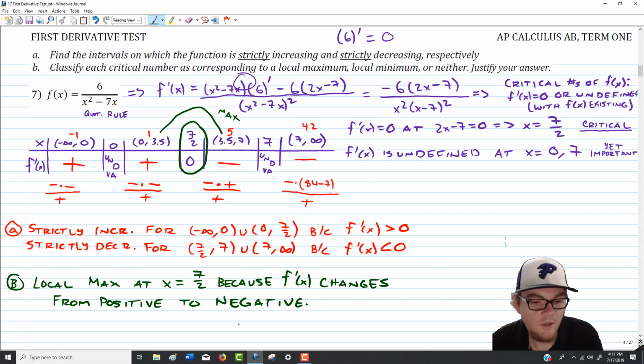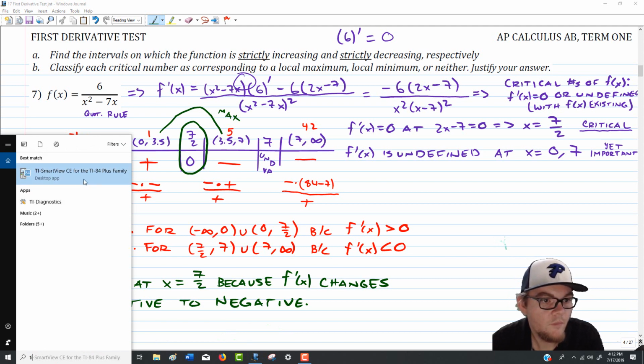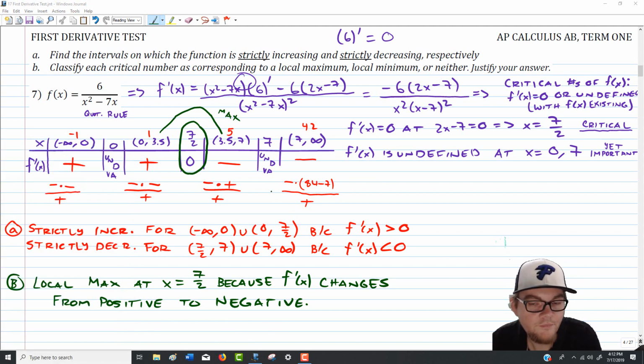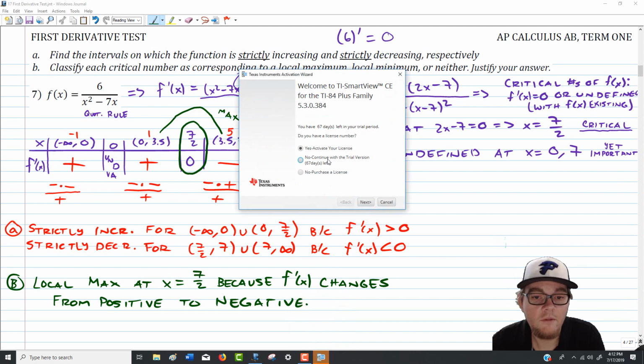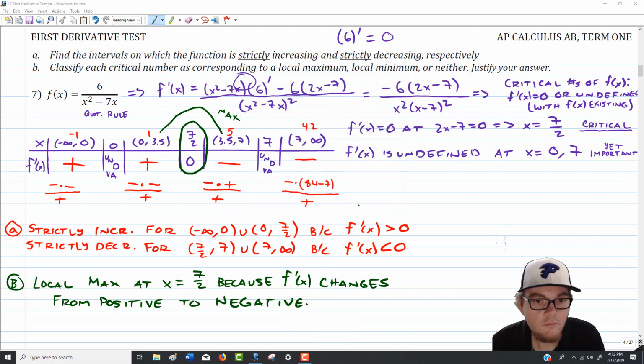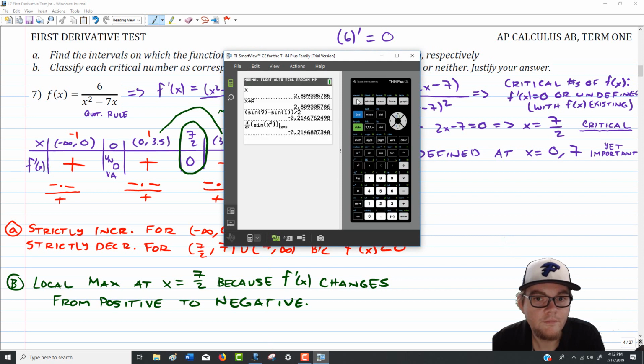And now for a second, just because we're here, let's do a quick little investigation and see if this actually does work and agree with what we have. So I'm going to cover up our work for just a second. I apologize. Okay, so just a quick little look. Let's just see if this looks reasonable for our function.